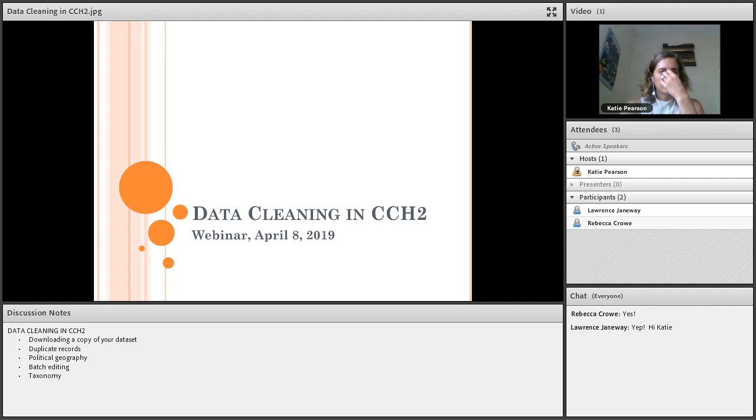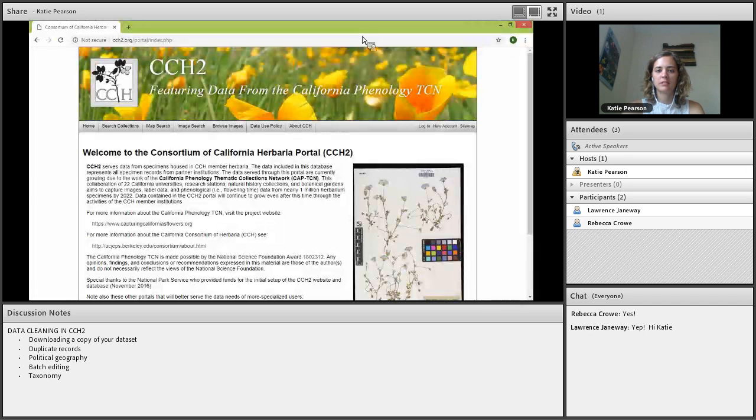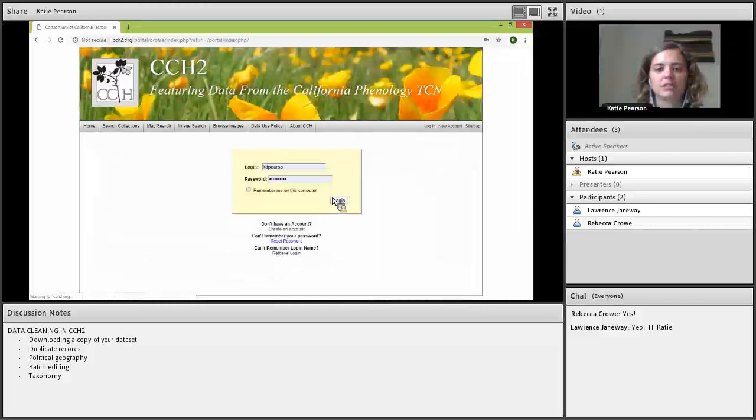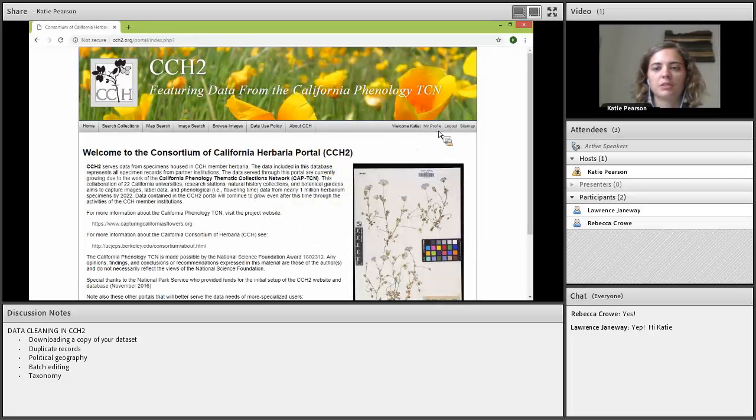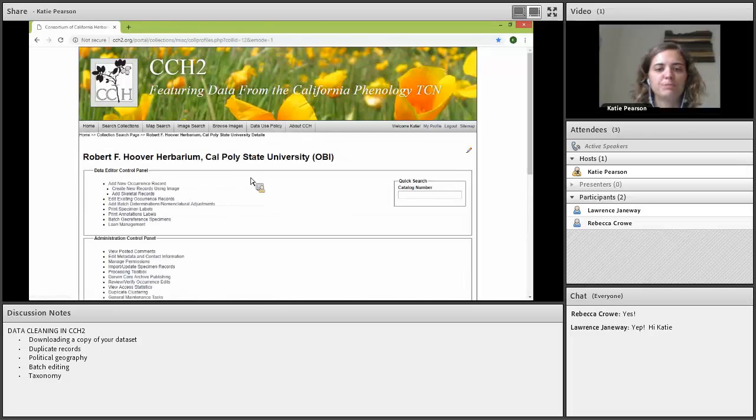So I'm just going to get right down to it and start sharing my screen. All right, so as always, we go into the portal, you log in, you go to your profile, collection management, and then all of the data cleaning functionalities are only accessible for administrators, which is good.